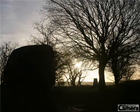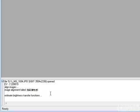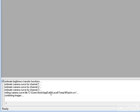Every model of camera has a tonal response curve, and it will attempt to compensate for that. As predicted, image alignment has failed, and while it's busy working out what's necessary, if you're not sure what tonal response curve actually means, well, if you imagine that, say, every model of electric guitar has a different tonal sound, then it's similar with cameras, but visually. So it's combining the images into one composite. Takes a little while, but once it's there, it's pretty quick and easy to start making tweaks, which is what we're going to do next.